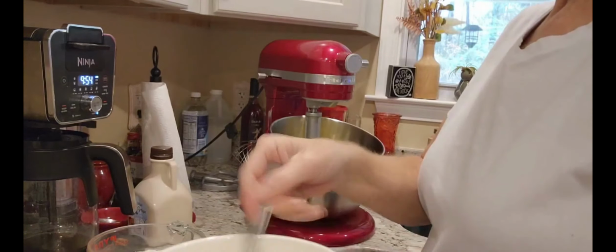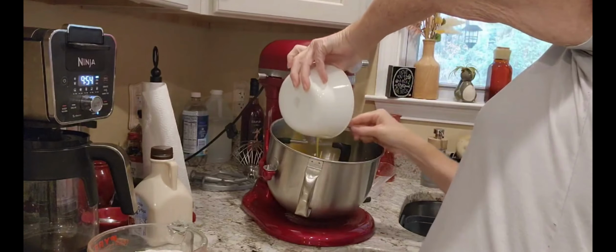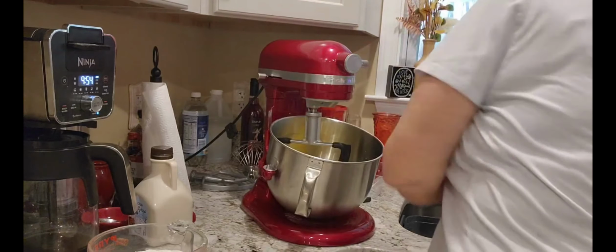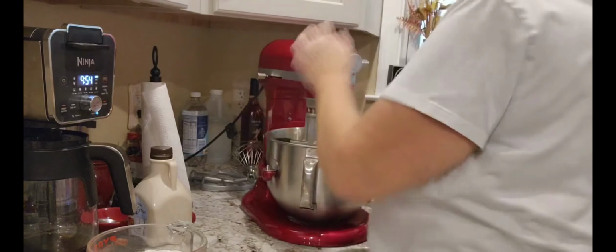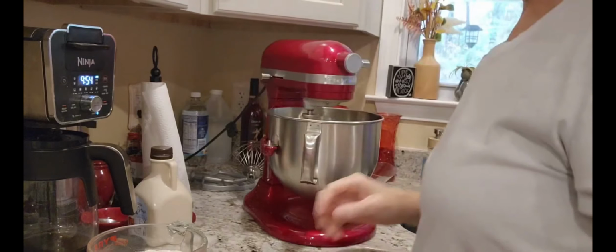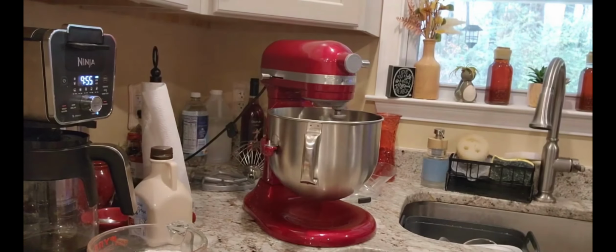And I have 4 eggs, and I just beat them a little bit, so I'm going to add those in there. Put this on, get that going. Okay. I'm gonna mix my vanilla extract right in there. So it's 2 teaspoons.